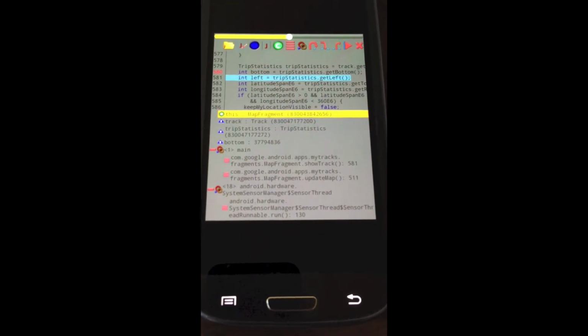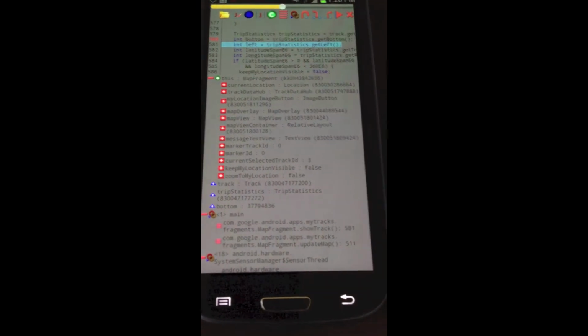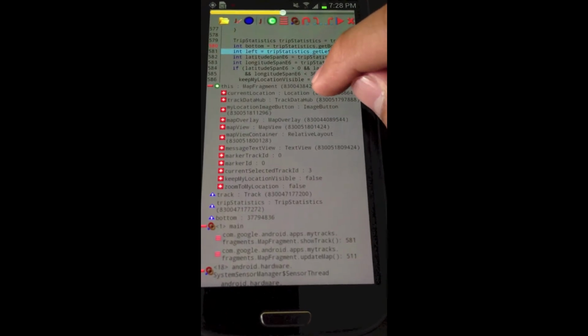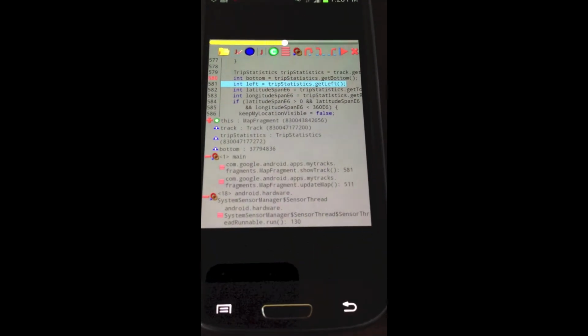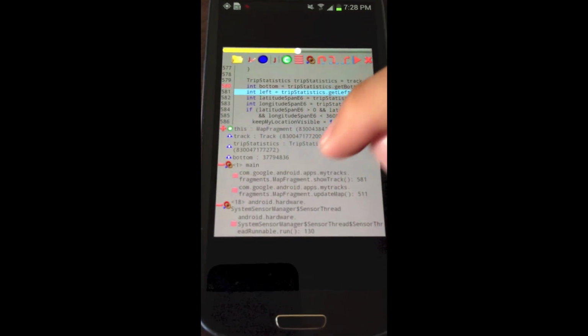I can also tap on one of the item values, and it will expand and show me all the details of this particular object, and if you click it one more time it hides it.